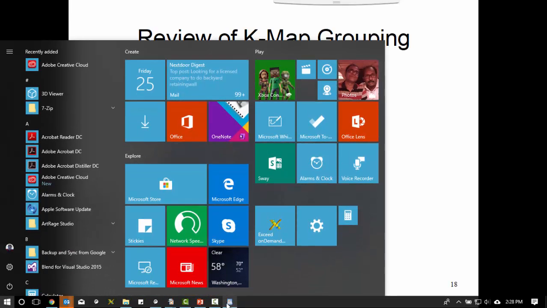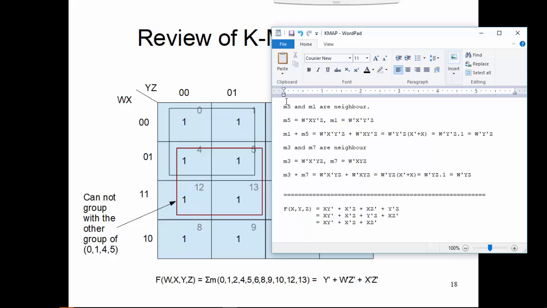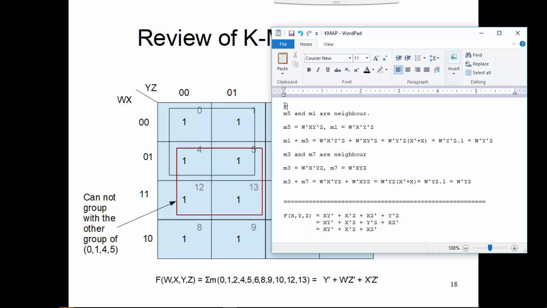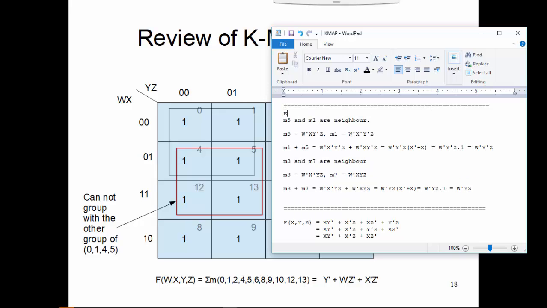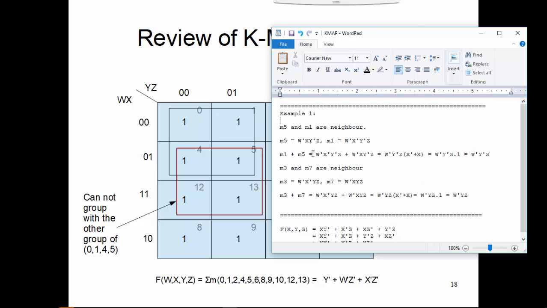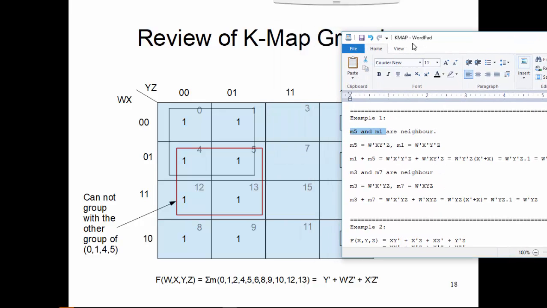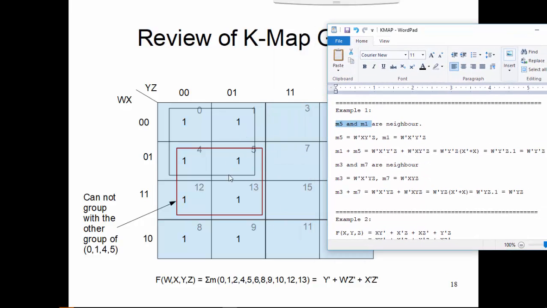For that, let me get back to my previous example, this one. Let's just mark it as example 1, where we are trying to describe our neighborhood. And this is example 2. All right. So for this, we made a neighbor of 5 and 1, right? Don't worry about this example, it's a completely different example on the text notepad here. So 5 and 1 are neighbors, and we also made 3 and 7. 3 and 7 are neighbors.